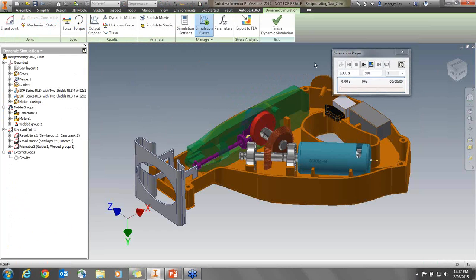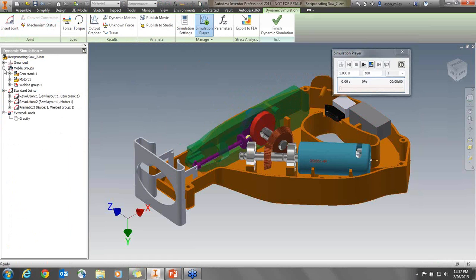You'll notice right now I'm in the dynamic simulation environment, over here in my model browser. And you'll notice that we have different types of groups, such as mobile groups and grounded groups. I'll go ahead and minimize some of these.